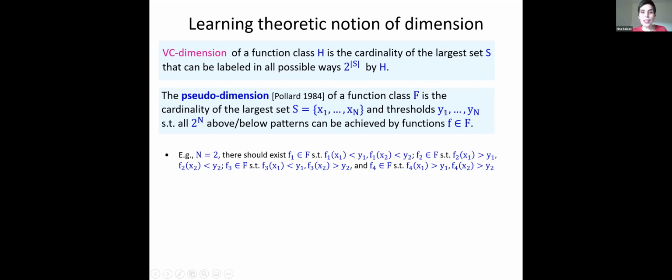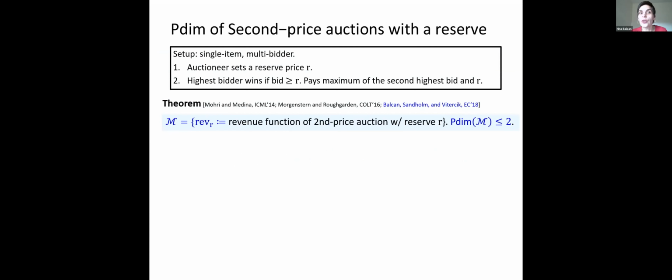Okay, now with this brief overview of what pseudo dimension is, a combinatorial notion quantifying the intrinsic complexity, from a learning point of view, of a function class, I'm now ready to state more formally our results for mechanism design. I'll start by mentioning a simple analysis for the class of second price auctions with reserves. This then motivates a much more general result applicable more broadly.